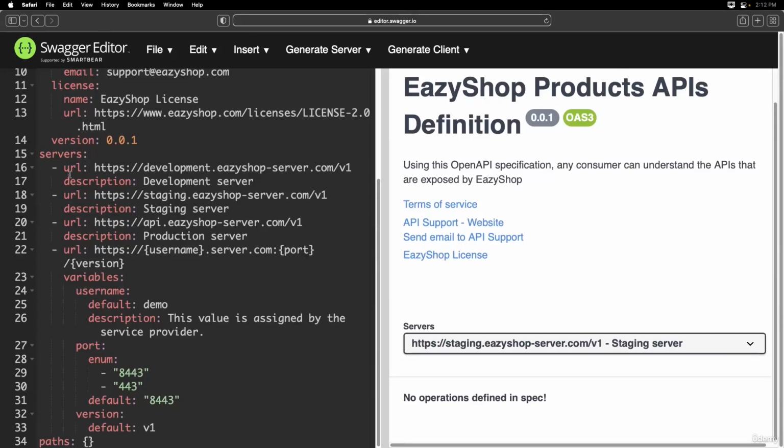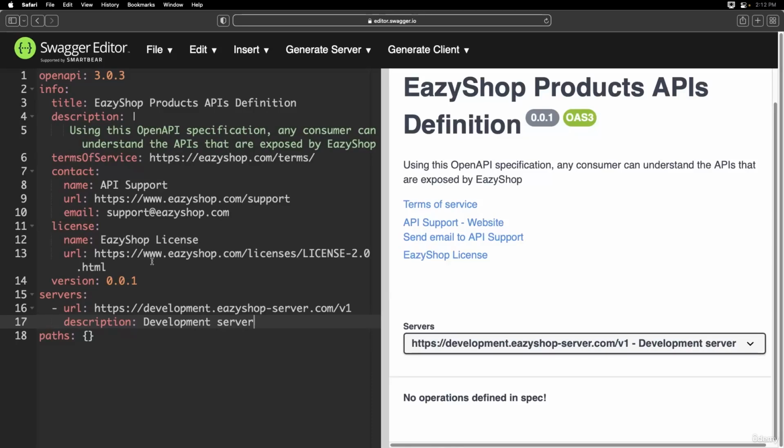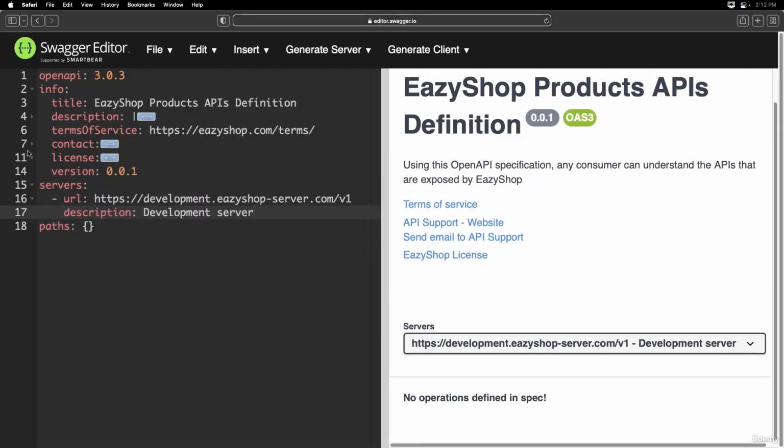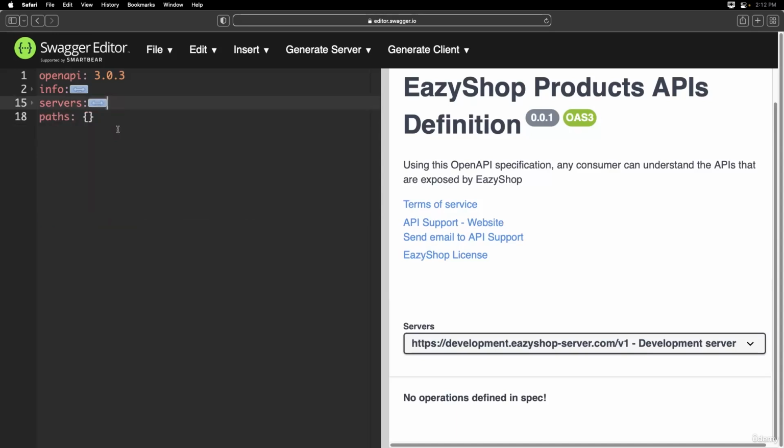So as of now, you can see this document is looking super lengthy and complex. We can remove some details, like under servers, I'll just keep only one server details so that we can get some space here. And at the same time, what we can also do is we can click on this downwards arrow that you can see on the left hand side. So this will close that element. The same I will do for contact and license. And in fact, if you want, you can close entire info as well. So this way now my OpenAPI specification document looks very simple because I have hidden most of the information, but whenever I want to check or change the information, I can easily click on these arrow icons and accordingly I can play with the document.